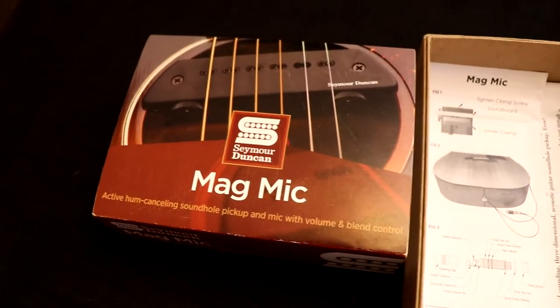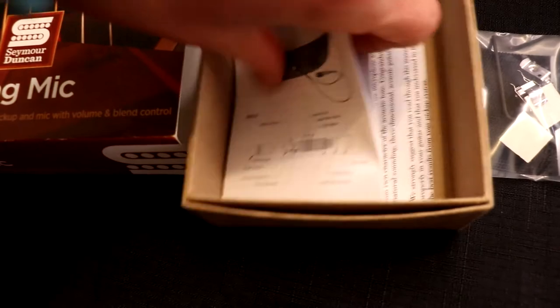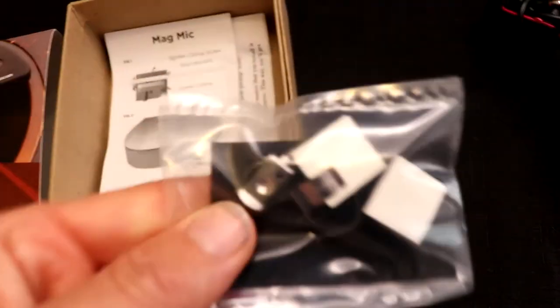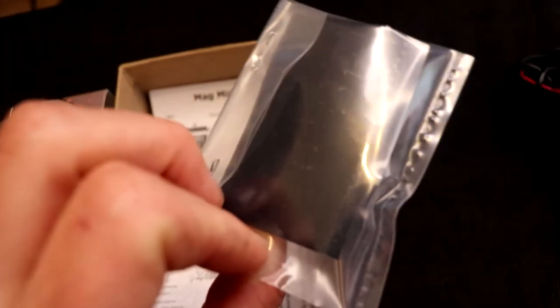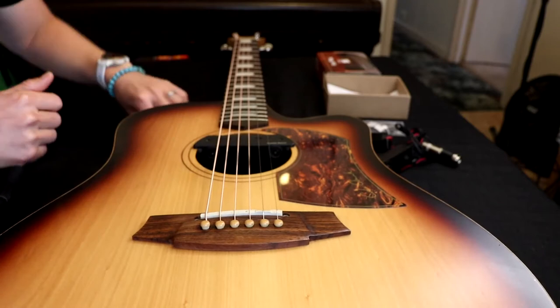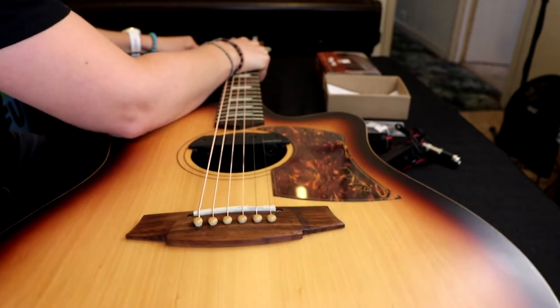Since it was a little bit like an unboxing video, I'll show you that it does of course come with your little instructions and things like that in here, plus your clips and your little Velcro for the battery holder as well. So of course the first step is get the strings off the guitar.